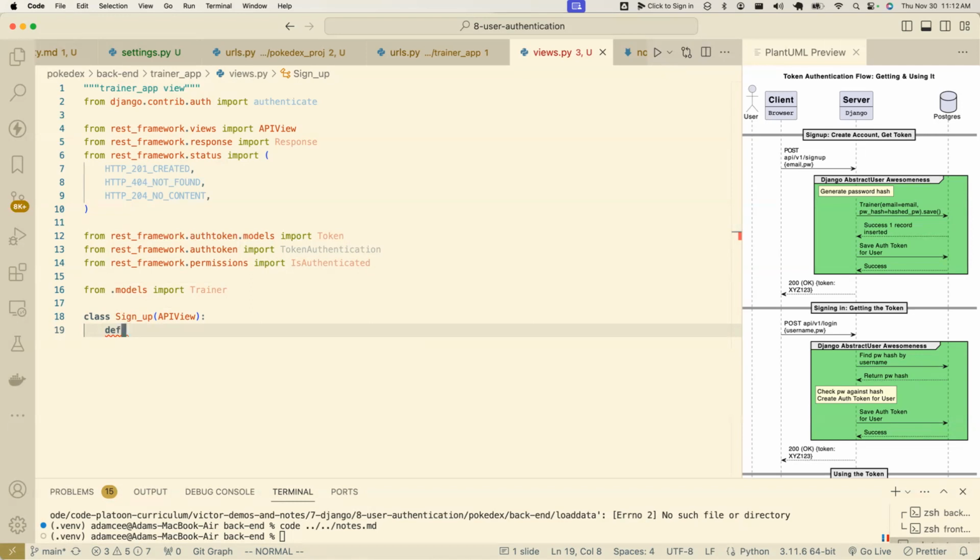Yeah. We're not going to ever send a GET request to our sign up endpoint because the whole point of it is to send a username and password. And the way we want to send that information is in the body of the request like we've been doing, and that's going to be a post. Because when we're signing up, we're creating a new user, we're creating a resource. And the same way that when we created a Pokemon to follow the patterns of a REST API, we did a post request, we're creating a user account. So this is going to be a post request as well.